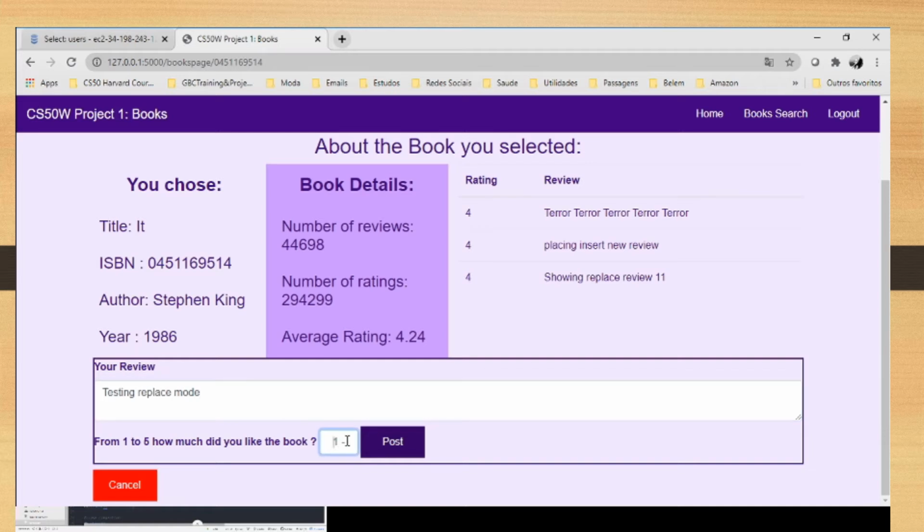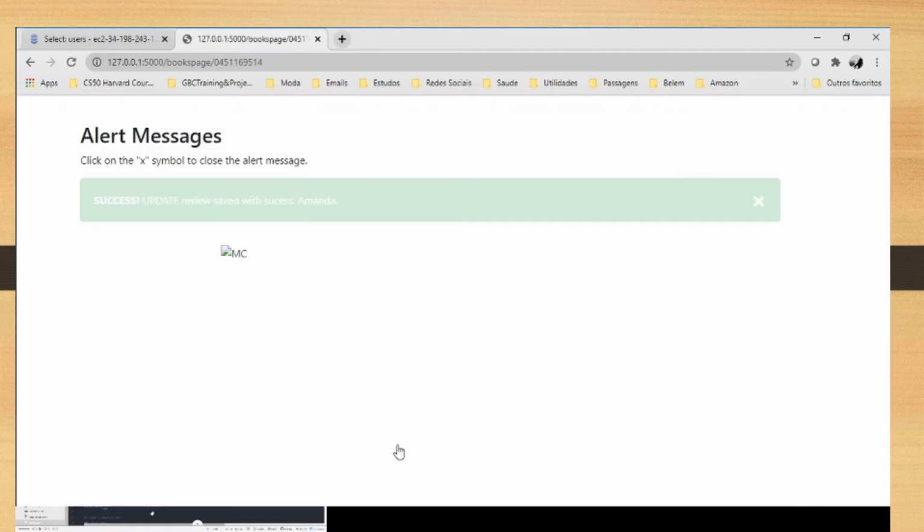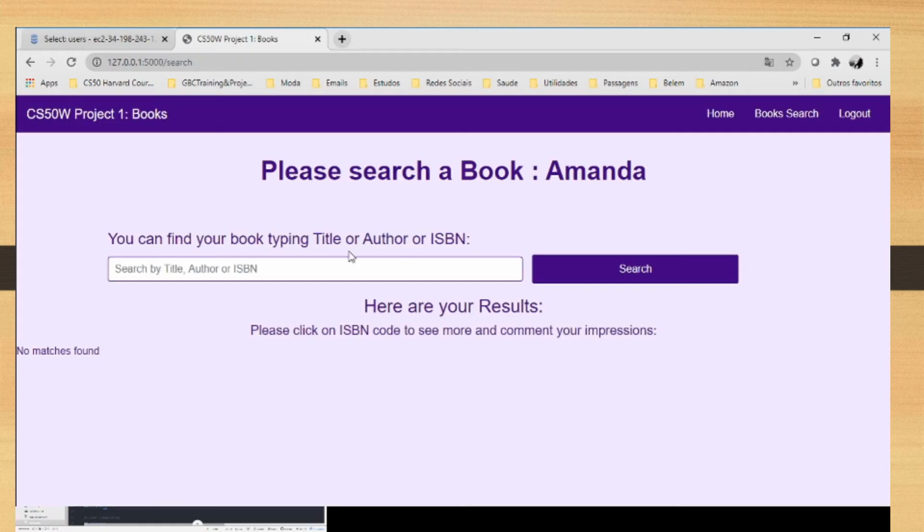And I can give how many stars I think the book is. As you see, there was another review for this user, so I updated it.